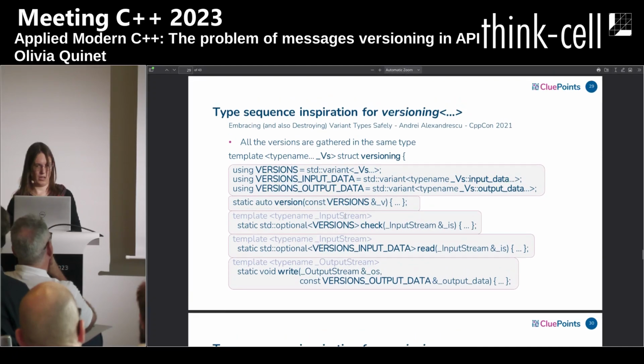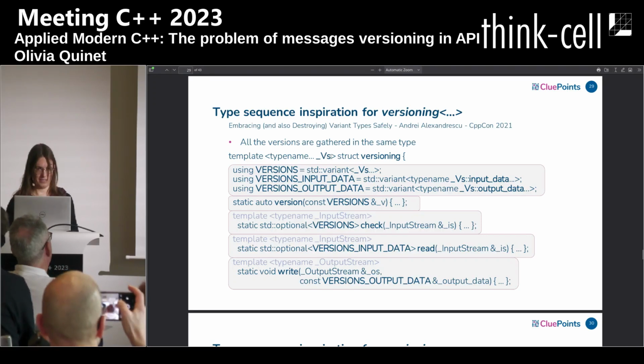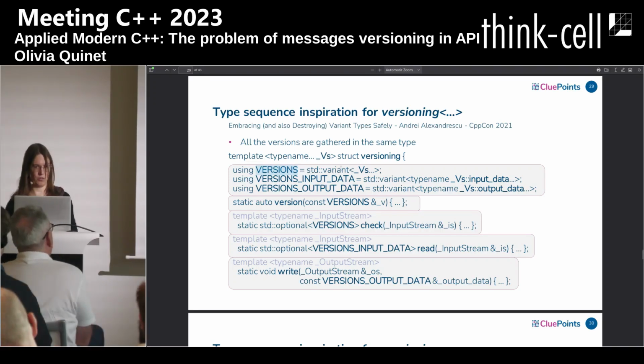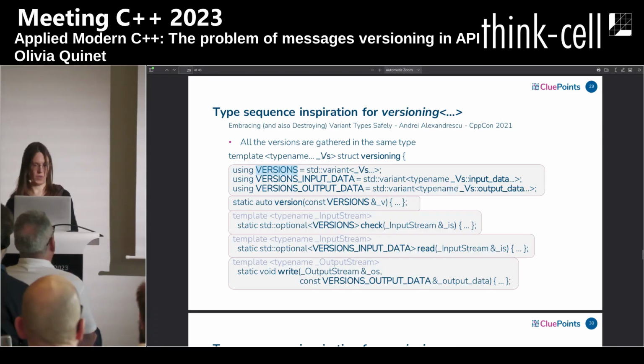So for inspiration I used the type sequence from the talk of Andrei Alexandrescu from CppCon 2021, embracing and also destroying variant. So the variant versioning is a variadic template here. And inside we define 3 variadic template versions, which is simply a std::variant of all the structs with the versions that we want to play with.